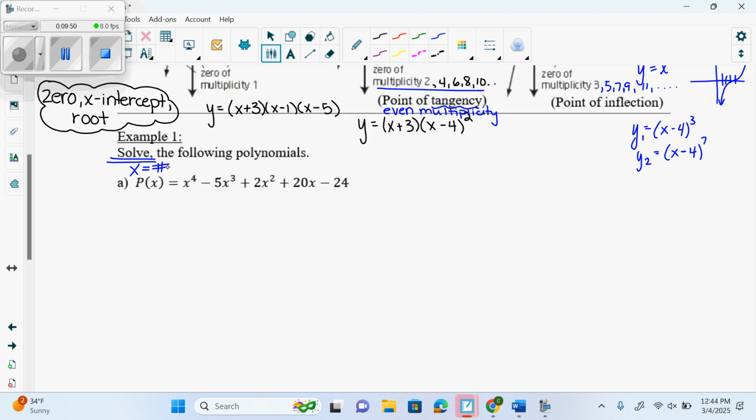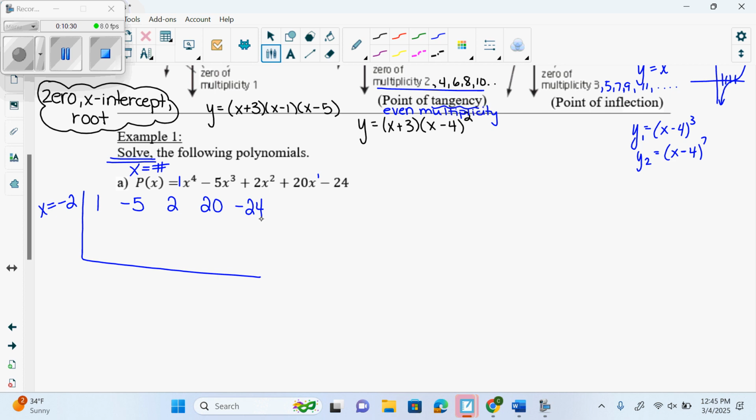First person give me an x-intercept is the one I'm using. Negative 2. Now, before I do synthetic division, what do I always have to do? Check if I can rocket count the equation. 4, 3, 2, 1, 0, blast off. Correct? Can I rocket count it? Yes, so then it doesn't need any zero placeholders. So I can put in the coefficients. I get a 1, negative 5, 2, 20, negative 24.